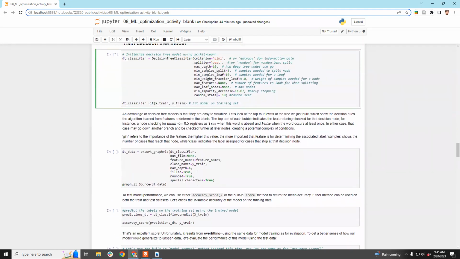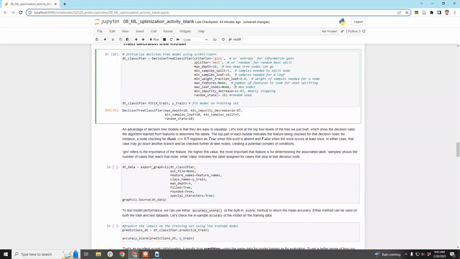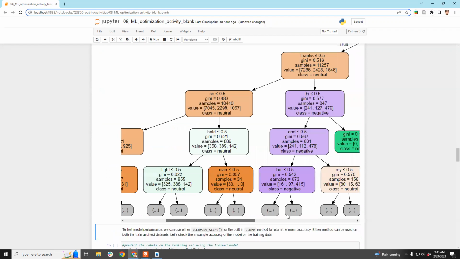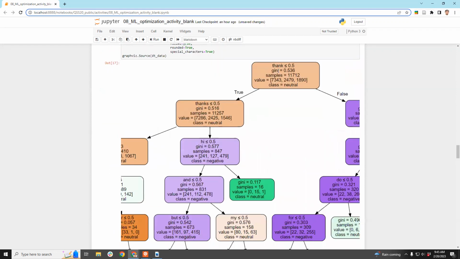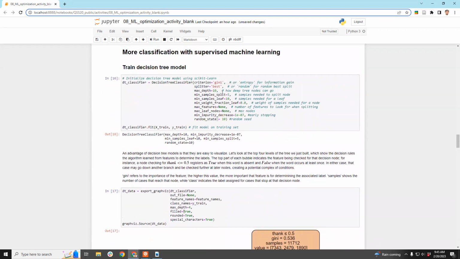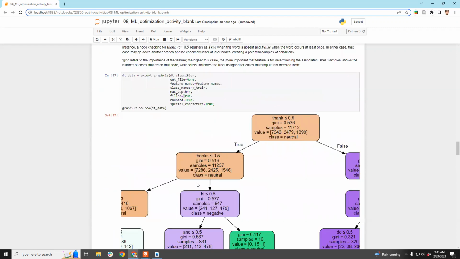I'm thinking that this max depth of 10 is the reason why the tree goes 10 deep, even though I told Expert Viz to only show 4. Oh no, that's exactly what it did. See, you never know. So it goes from the root 1, 2, 3, 4. So it did exactly what it's supposed to do. That's 4 deep, but the model itself goes 10. So that's why there's more after this.